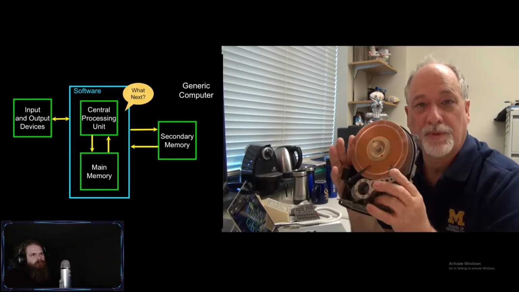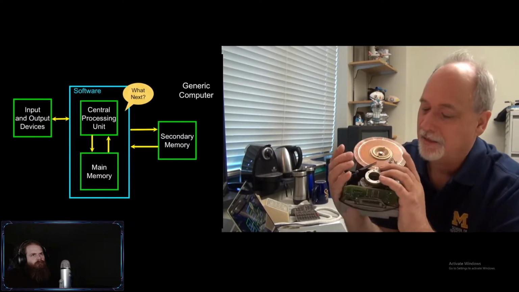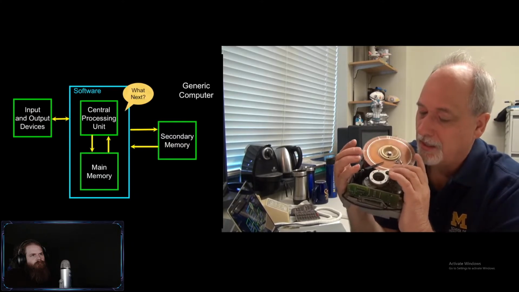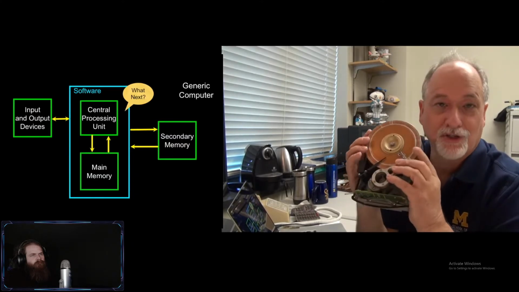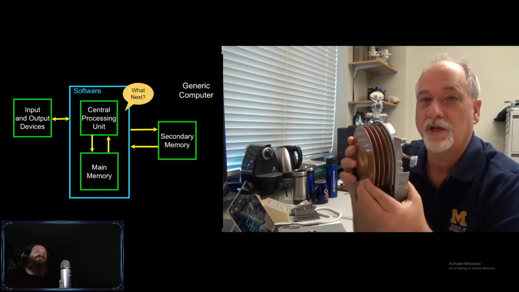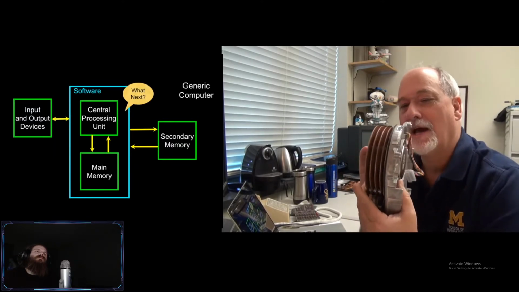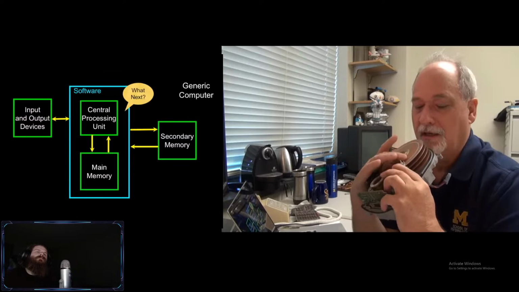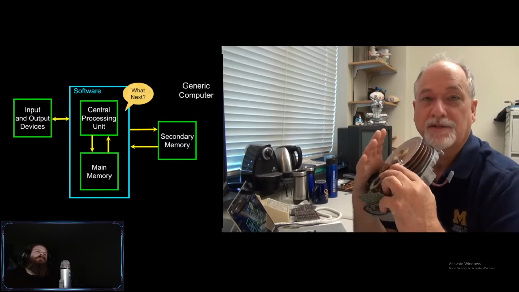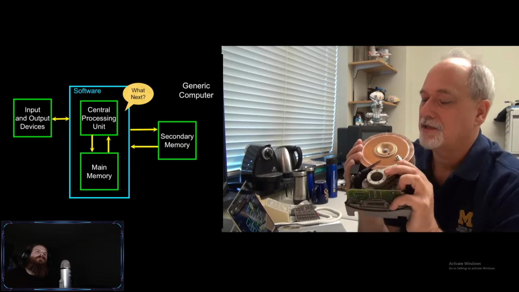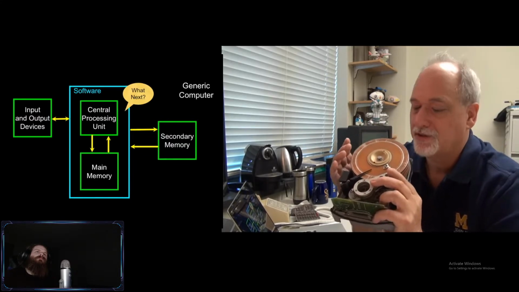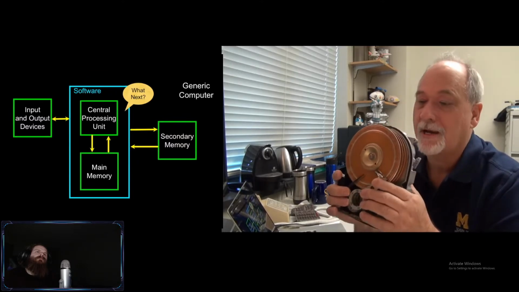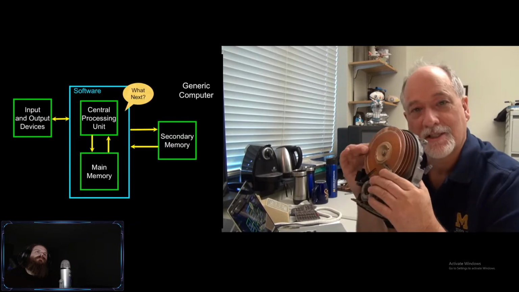Now this one here is in such bad shape that it probably isn't storing anything, but it's got these little heads and it spins around and goes in and out. And we'll have a video later that shows you one of these things that's not quite in as bad a shape. If you look, this has 4 different platters that are all spinning around. This is just using magnetic material and electronics that sort of magnetize and demagnetize this stuff. Physical disks are often rated in revolutions per minute, and that's how many times this thing spins around. And if you've got an old desktop and you hear it spin up, this is the thing that's spinning.